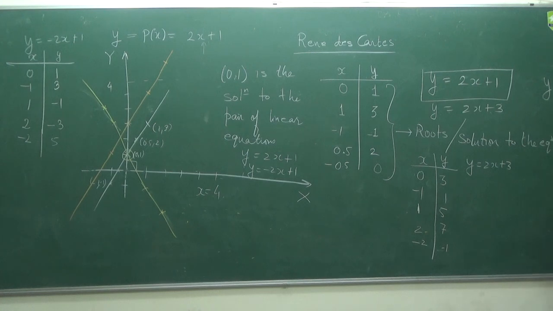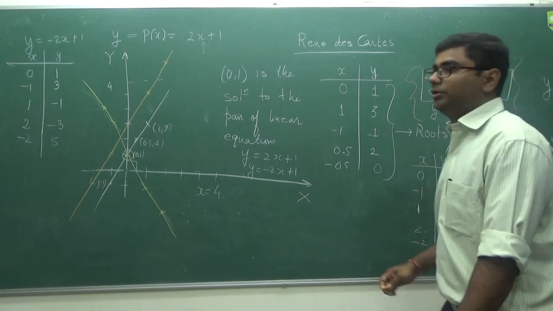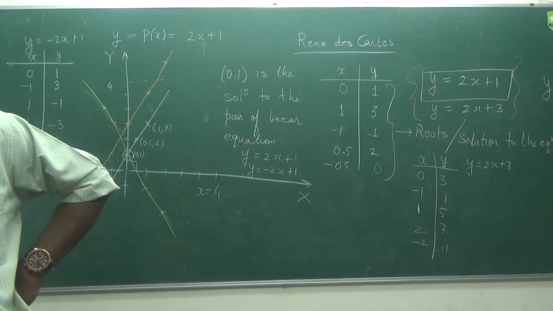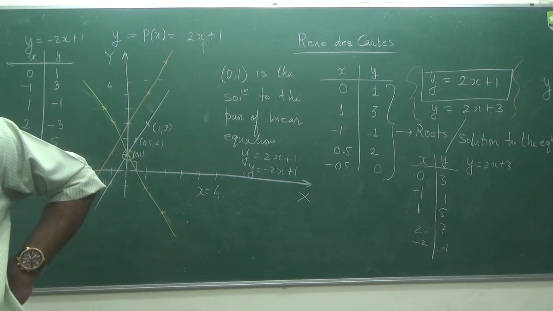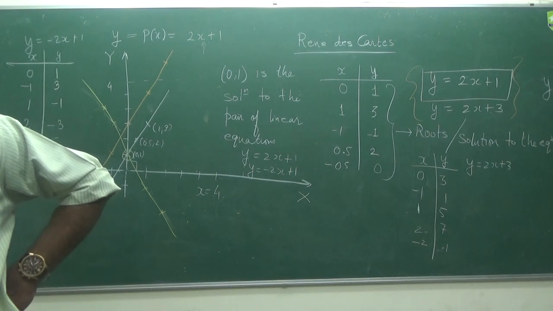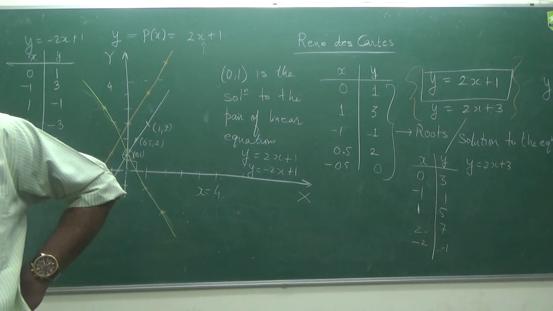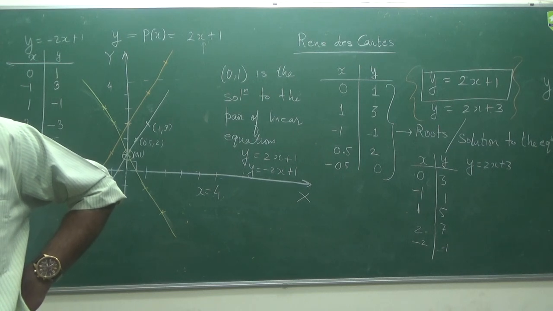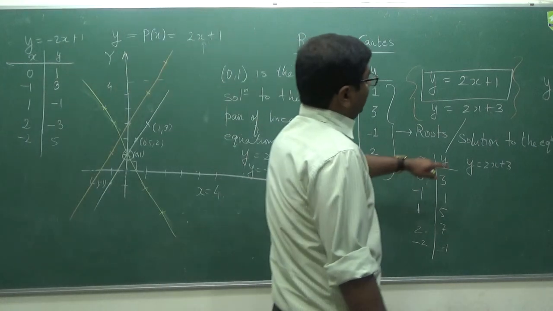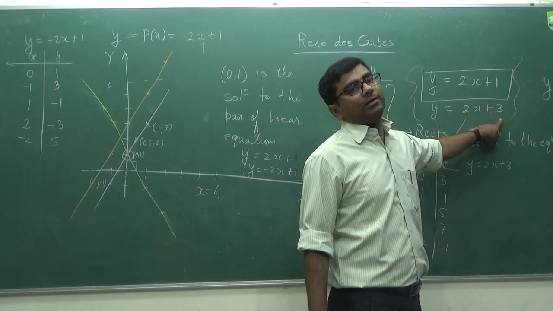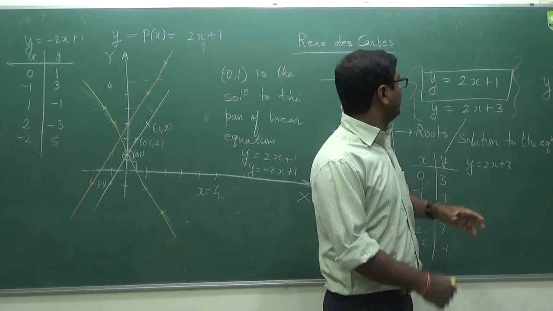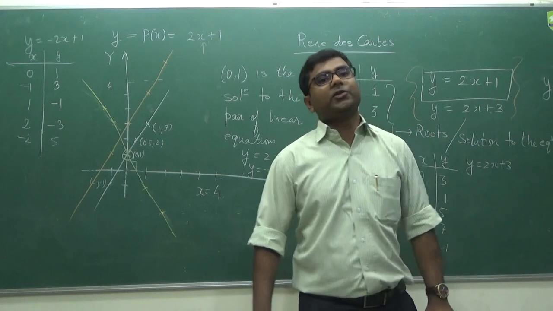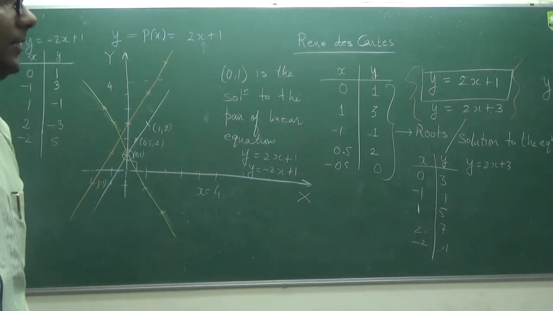Okay. Now, look closely at these two lines. What is the difference? And what is the similarity? Similarity: y equals 2x, y equals 2x is the same. Only difference is? So what is the inference? If the coefficient of y and coefficient of x in any pair of two equations are the same, then the lines are going to be parallel. But actually how it works is, the ratio of the coefficient of y must be equal to the ratio of the coefficient of x, but must not be equal to the ratio of the constant terms. We'll talk about all these a little later, okay? But we just have this idea here.